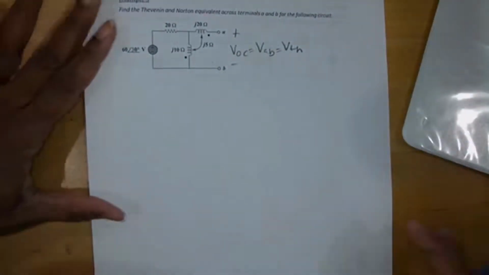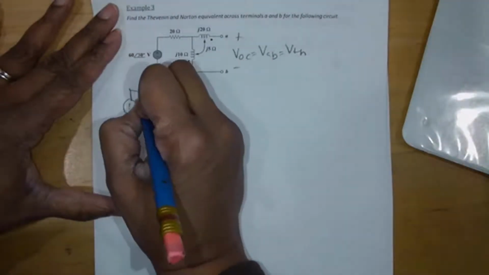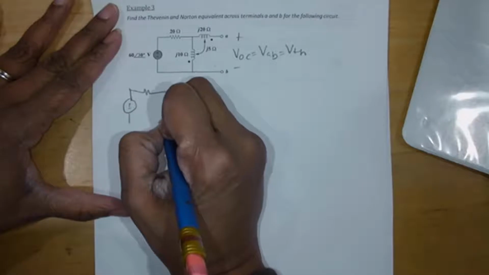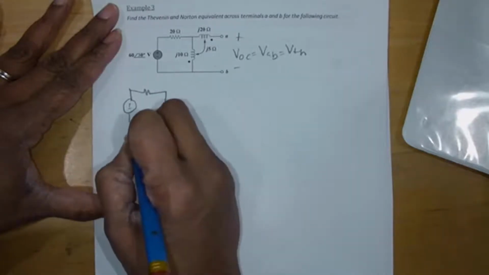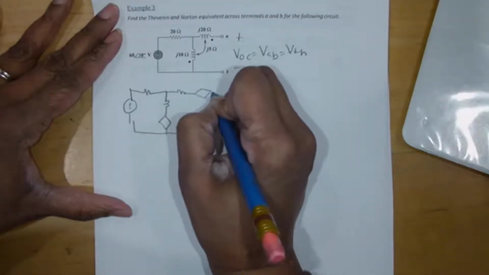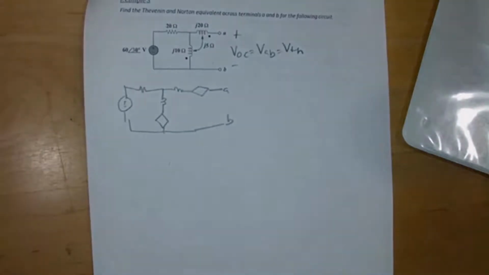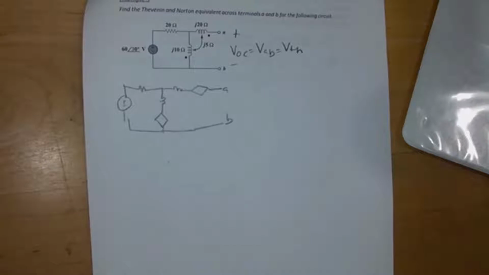So to solve for V Thevenin, thinking about what Drew just asked me, I need to model that mutual inductance. So what I would do is I'm going to redraw this, and I'm now going to put the inductors in series with those dependent sources. Okay. Everybody good? So it's the same circuit, but I now put in the dependent sources to model the mutual inductance.